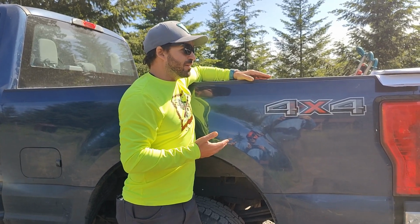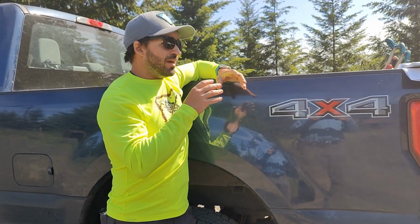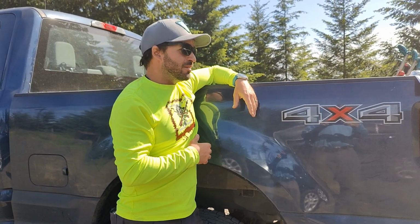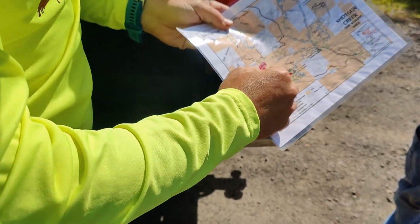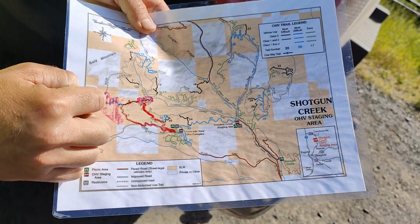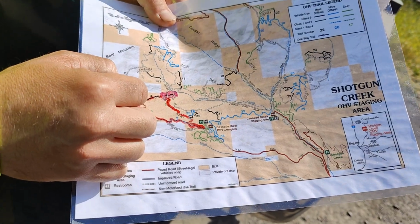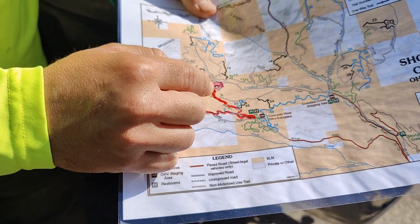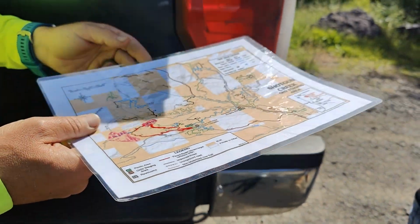To have people with experience, it would be good to see what we can do in the future, with the mindset and the scope of this is what we're working with, just this amount of material. It's a lot of logs and rocks and stuff like that. So little green trail, and then the blue is that upper section that's a lot more technical, and eventually we want to link 2 to 3, hopefully find a line down 4, and then link up 6, so we have this four-wheeler loop that we can get out of it.